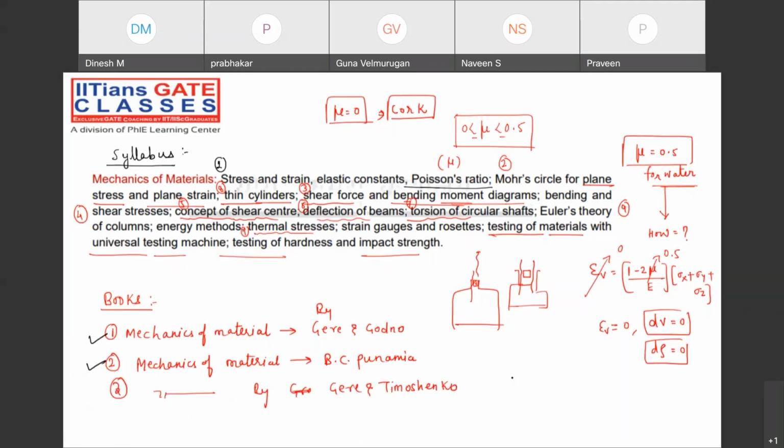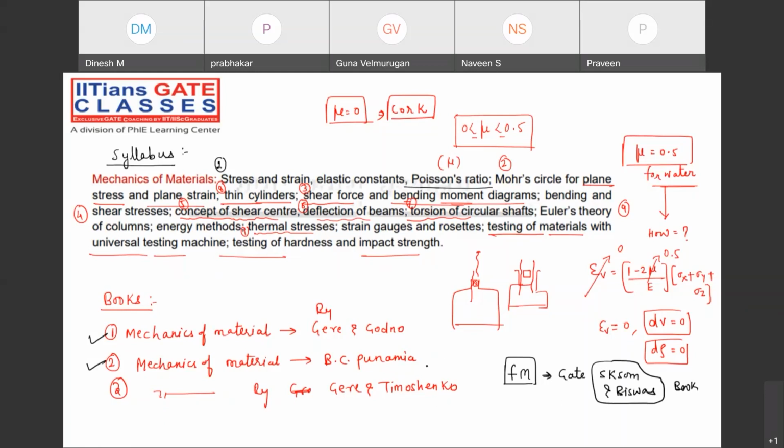Suppose somebody says fluid mechanics, right? If you are preparing for the GATE examination, SK Som and Biswas. These are compulsory books. That means you cannot escape any problem, starting from the first chapter, fluid statics, to the end, turbulent flow. You cannot escape any problem from this particular textbook. That is a mandatory book.